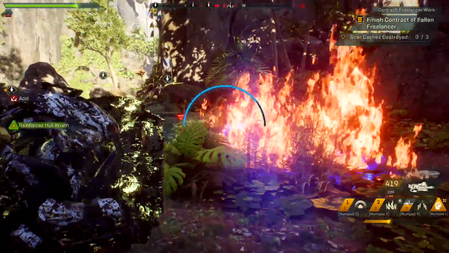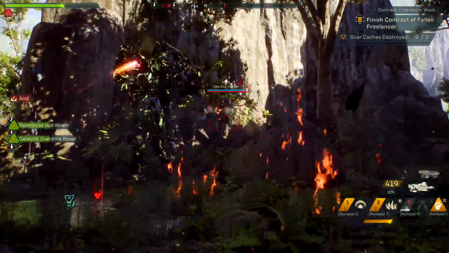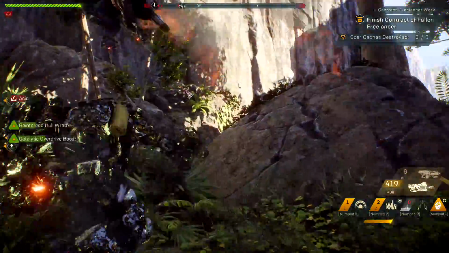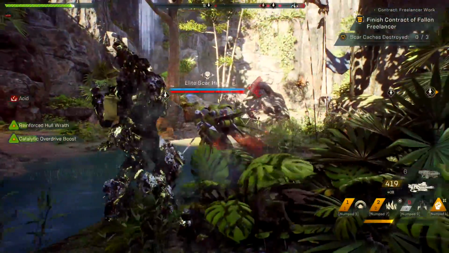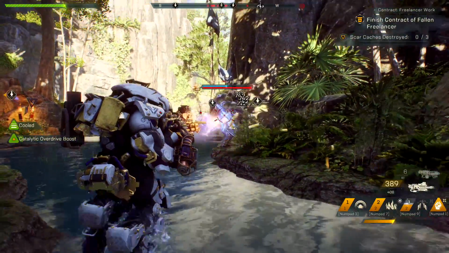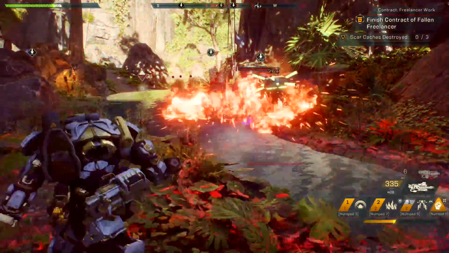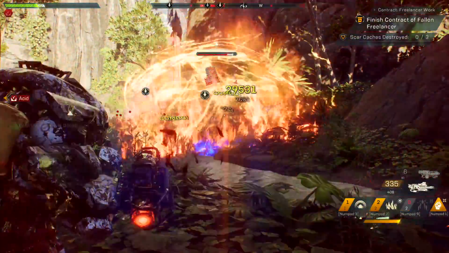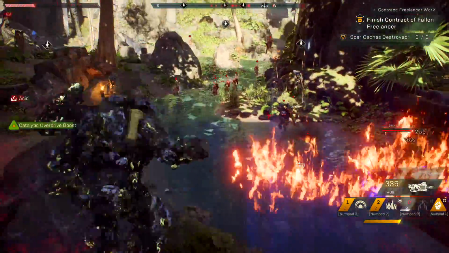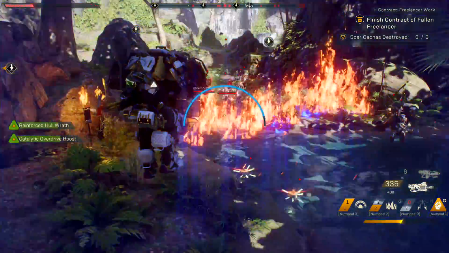So I think we just have the Scar Hunters left and maybe a couple of Destroyers. Now that Scar Hunter, I want to knock him out of the sky before he starts shooting. And now we can just lay into him with our guns. I'm going to set that firewall down right below him. Knock him back down with the Railgun. Send out that firewall. Oof. Came up a little bit short.